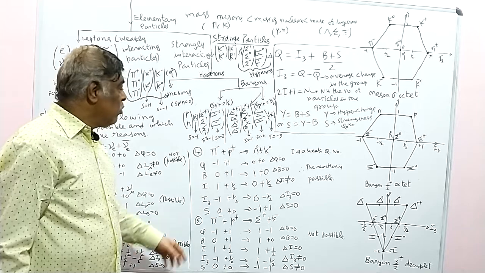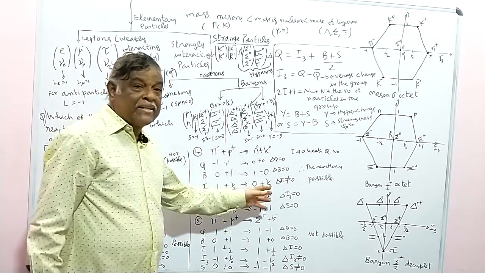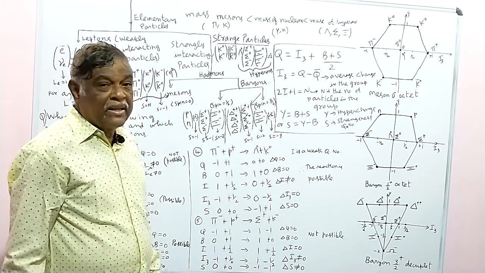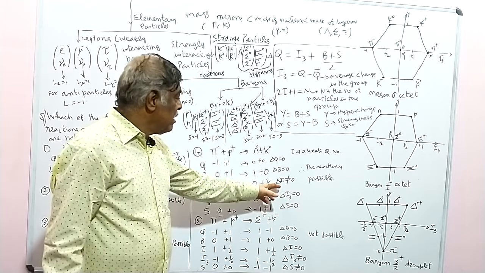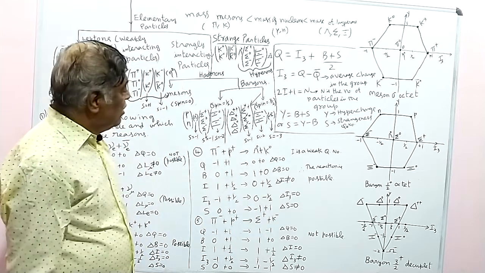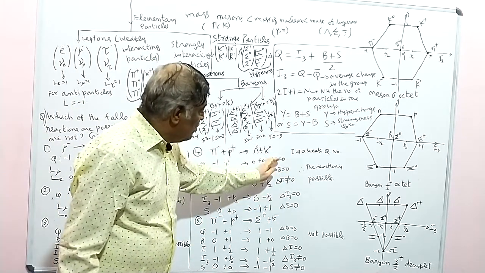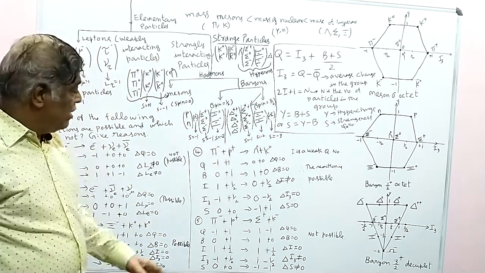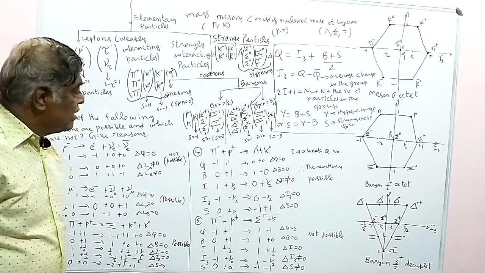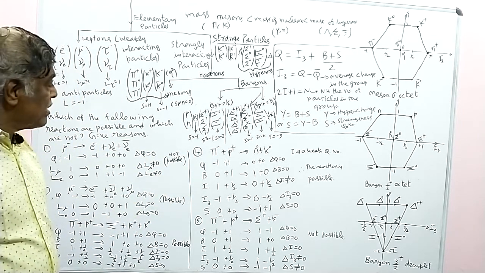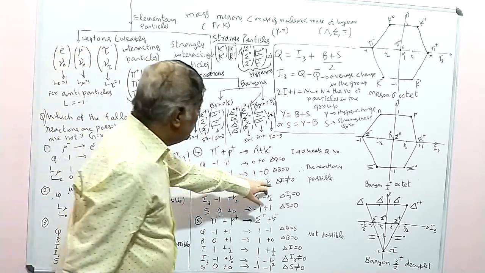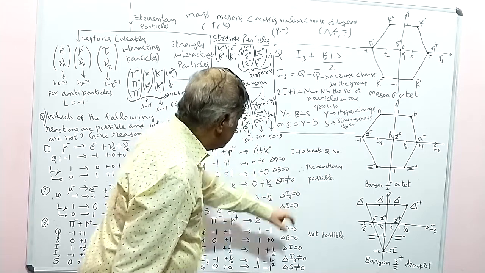So since I is a weak quantum number, in some cases there is a consideration of isospin. In some cases it is not conserved. Even if it is not conserved, the reaction is allowed. So since it is a weak quantum number, you may just forget about this. You check whether the remaining quantum numbers are conserved, and if the conservation is satisfied for the remaining numbers, then you can say this is an allowed reaction, even though delta I is not 0, because it is a weak quantum number.